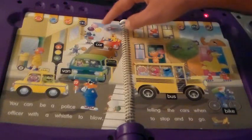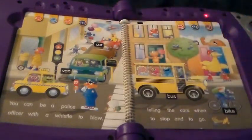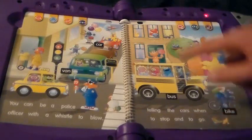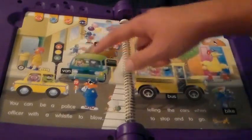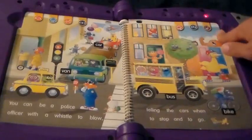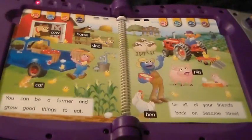Try again. The balloon on the bus goes all through the town. The van on the bus goes. Try again. Let's read the story.